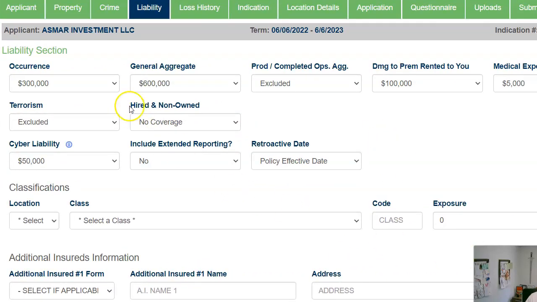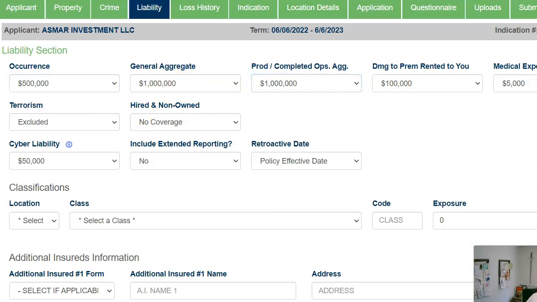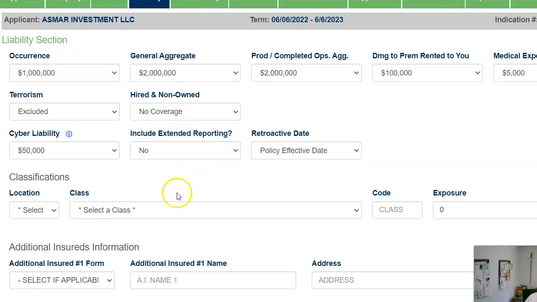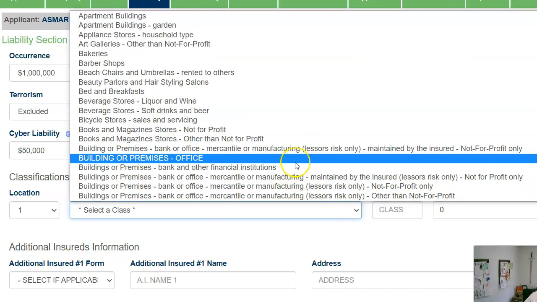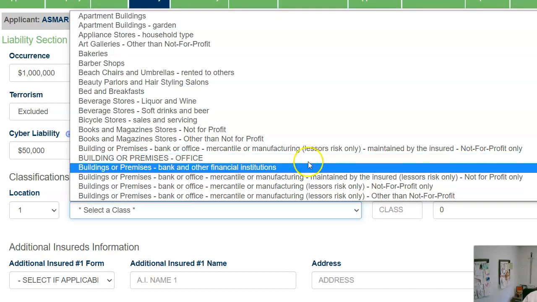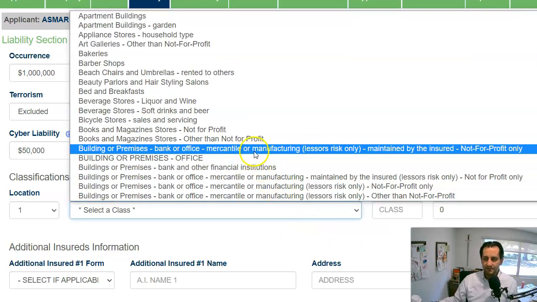And here we always want to do general liability at least 1 million, 2 million. Even though they allow options less than that, we never really want to do less than that. Frankly, it's just not wise, and the coverage isn't that much more expensive. Other things here, hired and non-owned coverage. When they don't have employees or team members, that doesn't come in. If it was an exposure, we would want to add that. Non-owned coverage is, let's say a team member is running an errand for the business, picking up lunch, and they get into an accident, and the business gets sued because the team member was acting on behalf of the business.